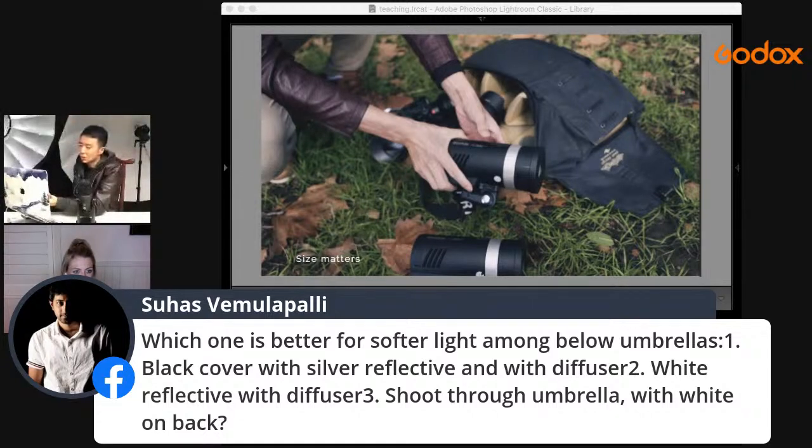I think this will help answer the question the previous gentleman or lady asked about how to choose between AD300 Pro, AD400 Pro, and AD600 Pro. Number one is to consider what sort of power you need. Is it capable of shooting what you want? And number two is, would it fit in your camera bag? I think that's pretty important as well.